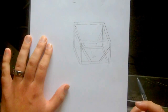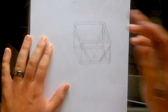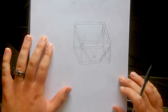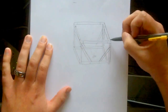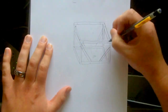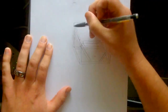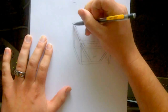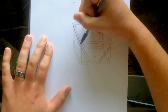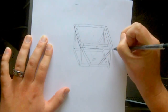So anyway, I got this frame built, and I'm doing this as I'm looking at photos as well. One of the trickiest things about this unit is the vacuum top, and that's where I get most of my questions from. So what I did here is I have this frame, and because I use these brackets here, there are screws and it is metal, and I don't necessarily want to lay glass completely on top of these pieces. So what I did, like I did on my old unit as well, is I took more of that same wood and I put it on the outside here. Again, it's probably hard to see this, but that created almost like a lip coming out.